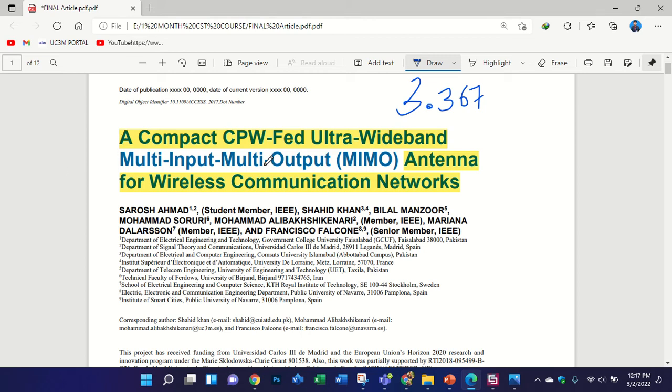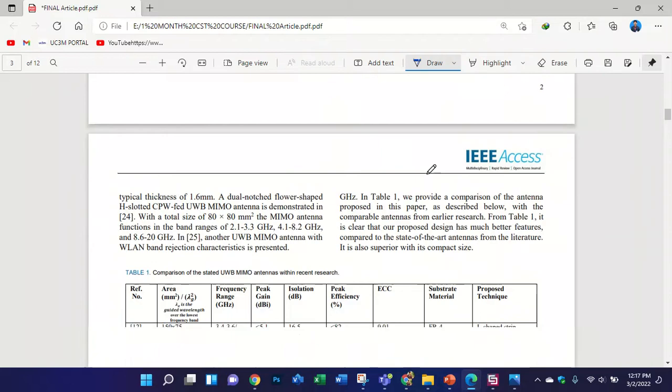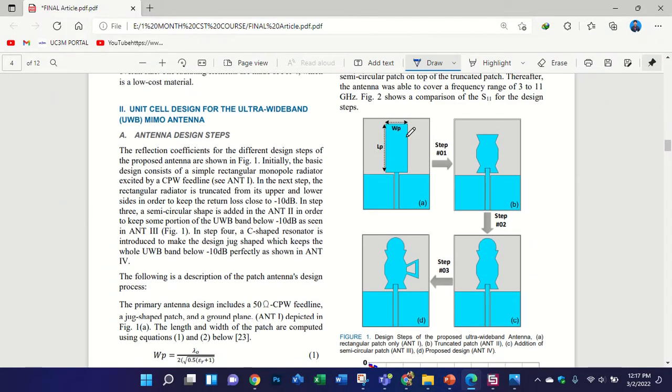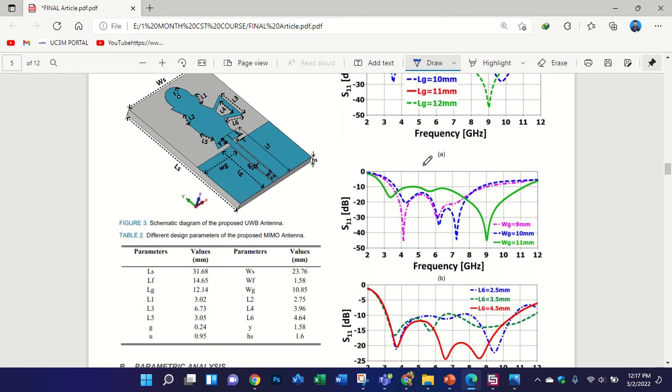And your brief explanation. If you only target a MIMO antenna, then it is hard to target this journal, so you need to show 2 to 3 things in your design. Let's start with this UWB design. You see, I have just made a very simple design. What is the size? Let's see its dimensions.